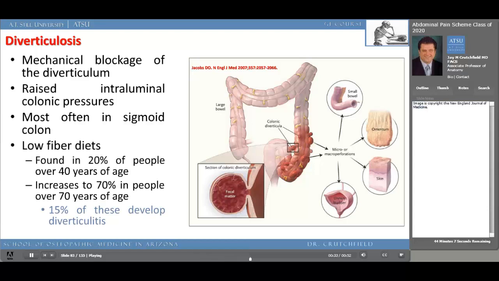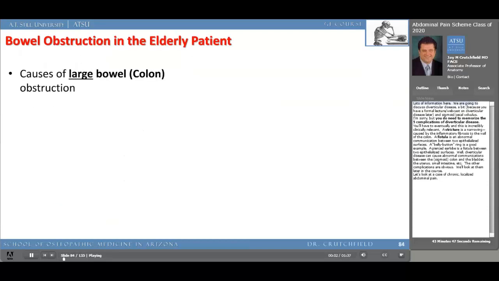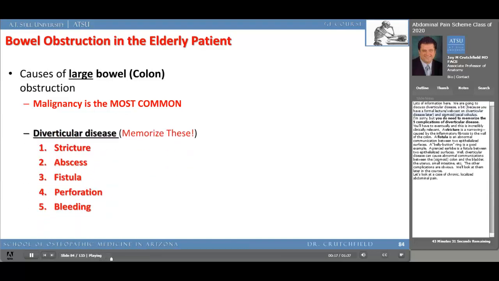Of course, we've seen examples of volvulus of the sigmoid and cecum. There's also volvulus of the transverse colon, which can occur. In general, volvulus accounts for about 3-5% of intestinal obstructions in elderly patients. The predisposing factors include the use of anticholinergics, a sedentary lifestyle, and chronic constipation. Even today, in an elderly patient, the mortality rate of a cecal, sigmoid, or transverse colon volvulus can range between 25-40%.